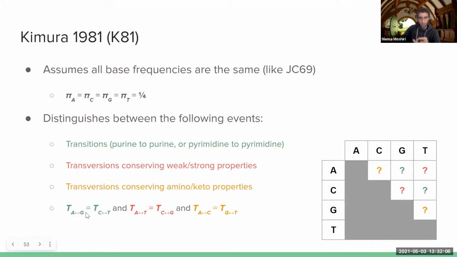We have this green rate, this red rate, and this orange rate. And for whatever reason that the biologist tells me these 3 types of things are substantially different from each other, I take it at face value. And as far as modeling goes, I have the green rate, the red rate, and the orange rate. Does that kind of make sense? Any questions so far? Are people kind of following?